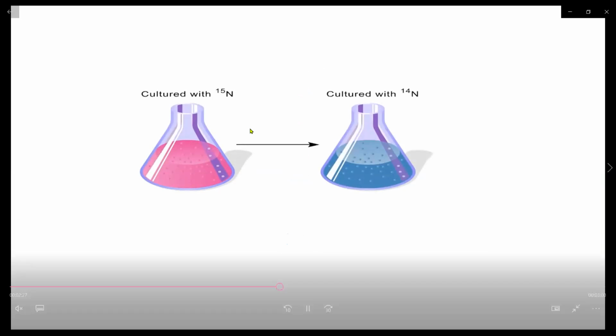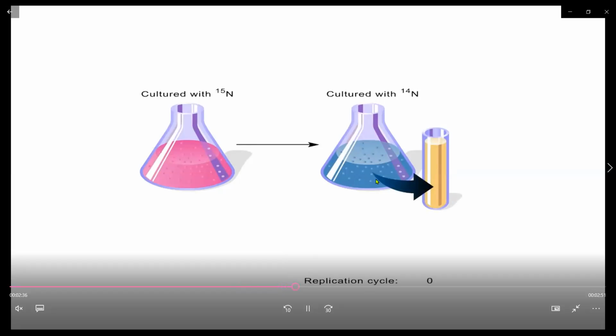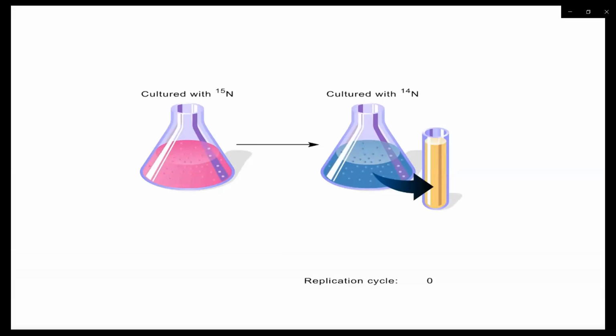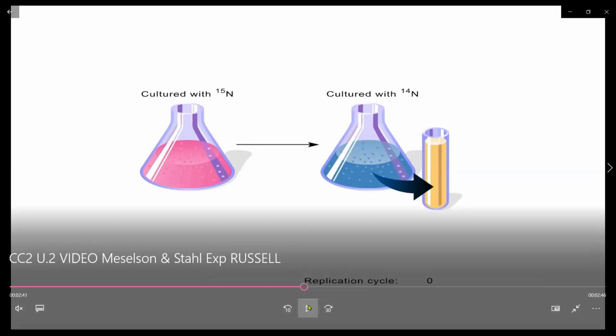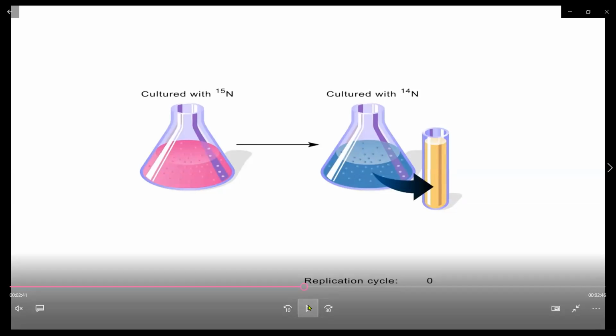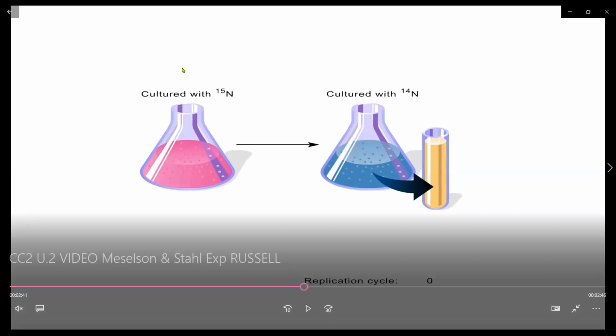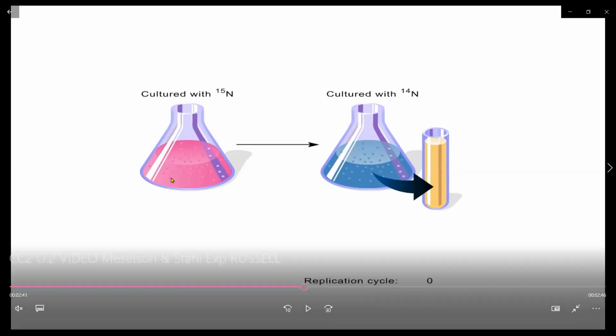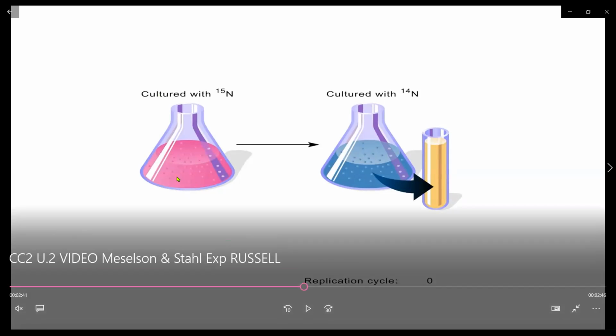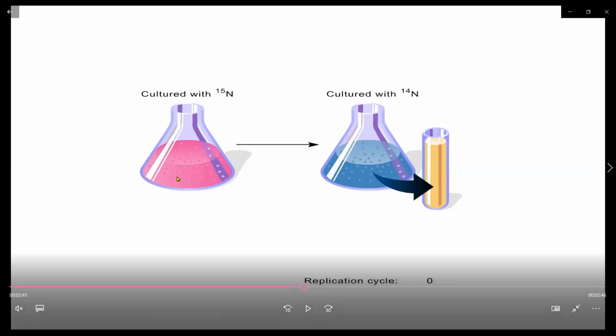After many generations, the cells were taken from here and then grown in a vial containing 14N nitrogen. And as you can see, the growth was monitored. Let me remind you here that the generation time of E. coli is 20 minutes. So after many generations, when the density of the DNA was isolated and checked, it was seen that it was a heavier DNA showing a heavier band.